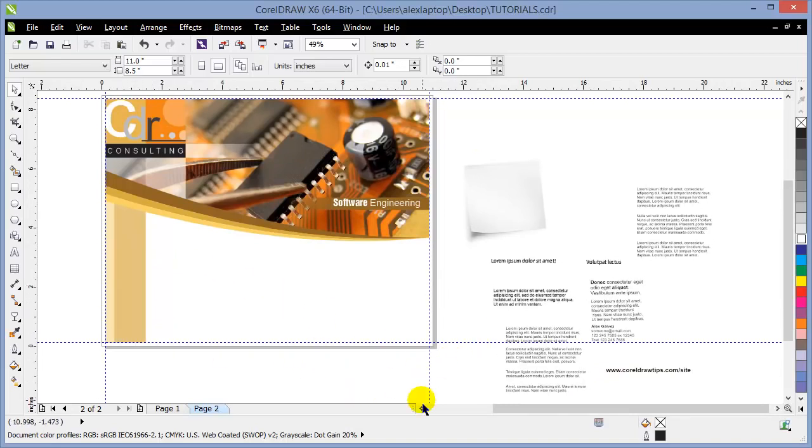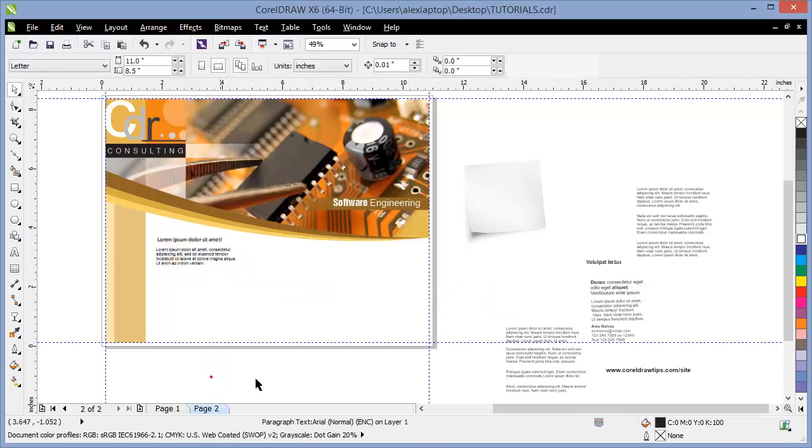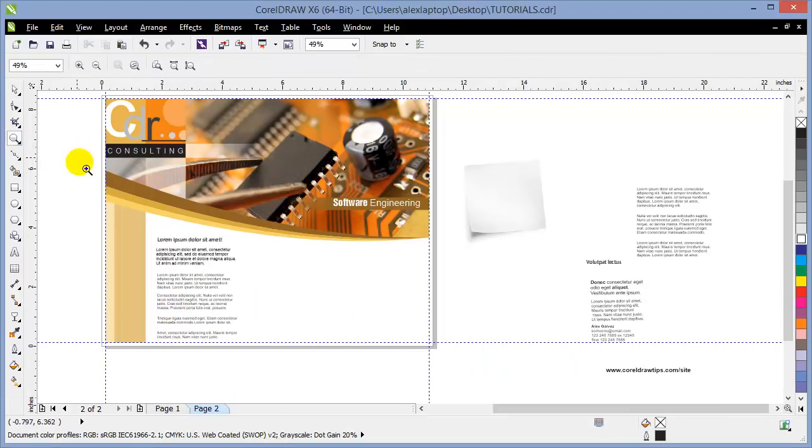So now I'm going to put my text. Okay, so I'm going to put my text here. Okay, just to make it faster, what I did, I already typed it down, and I think this is the one here. I'm gonna zoom in.